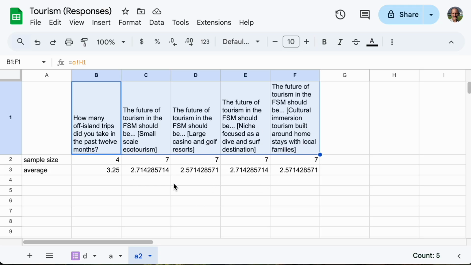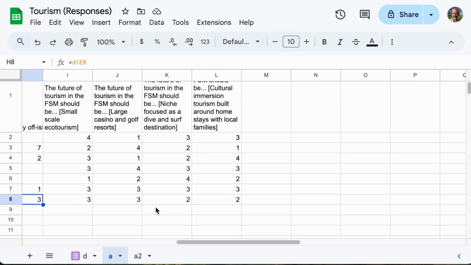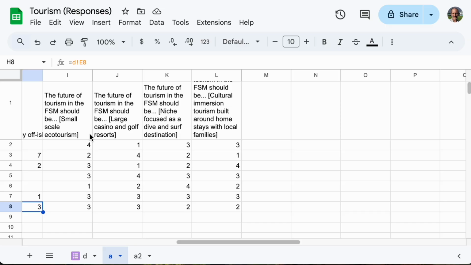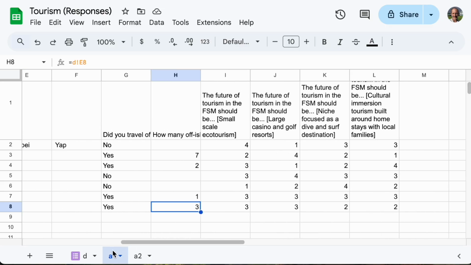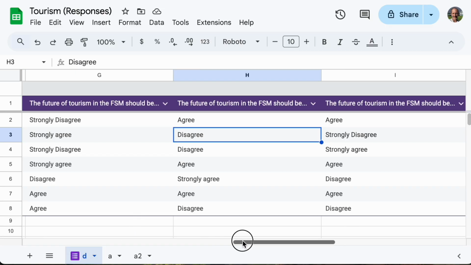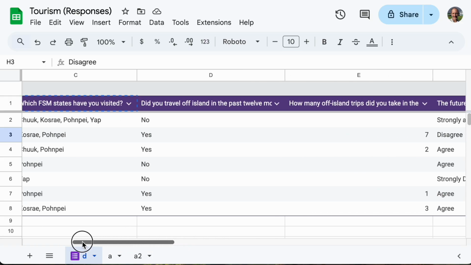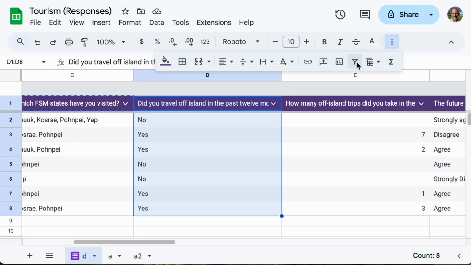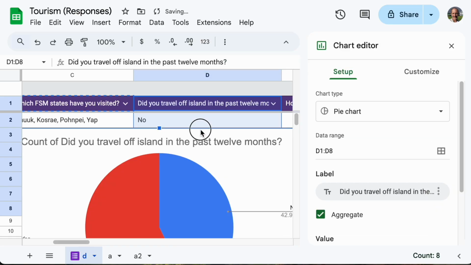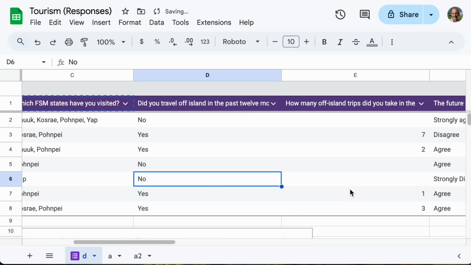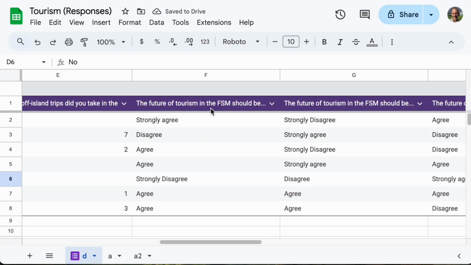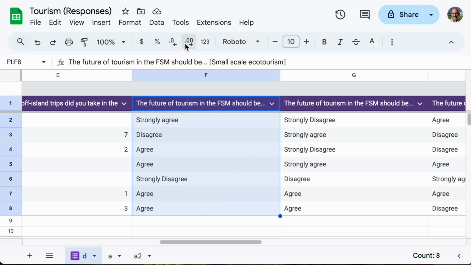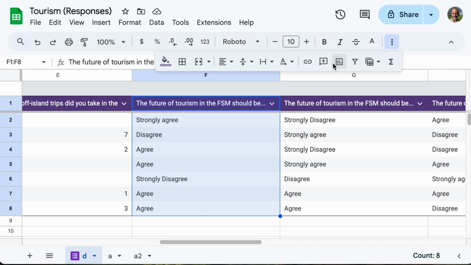Our next segment will be to take some of the things we're doing here and move them over into slides and docs. So I'll go ahead and make a couple charts here so that I have some to work with. Travel off island. I'll put these on the front and I'll need these. Let me do a quick couple charts. Throw one in here. That's the counts chart I just made. And we'll do one over here. So I have some charts I can do.